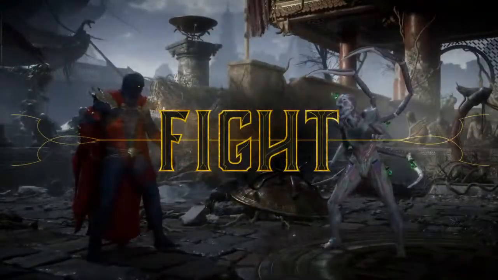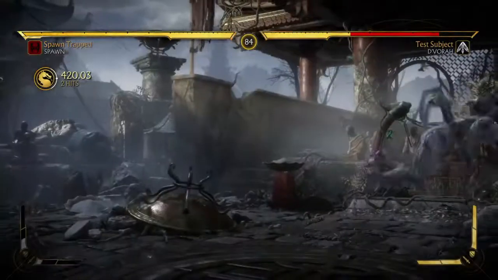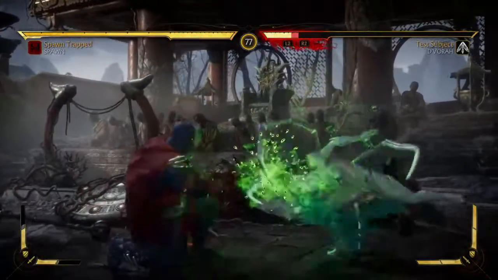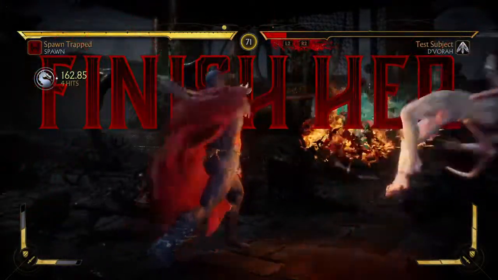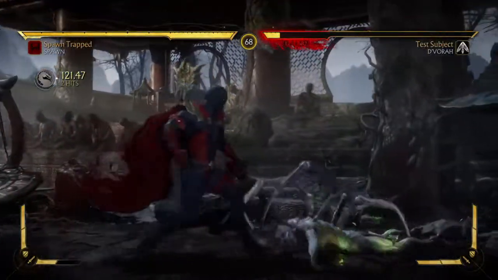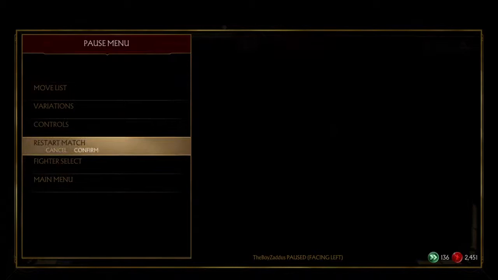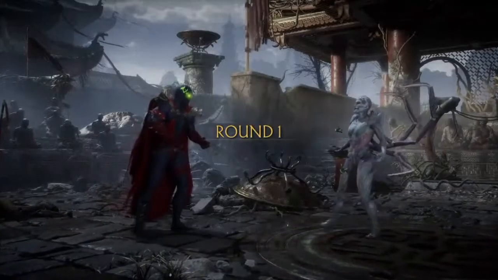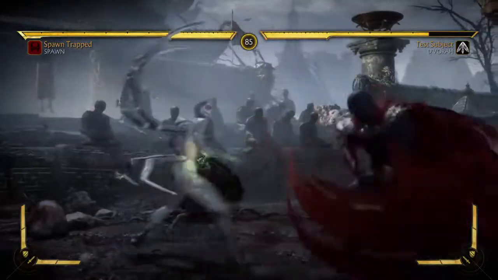Finish her. Okay, that was not a back throw. Mercy. Finish her. Okay, this brutality is seeming a lot trickier than I thought, than initially explained. Rapidly press 1 and 2 during back throw, which is what I'm doing.